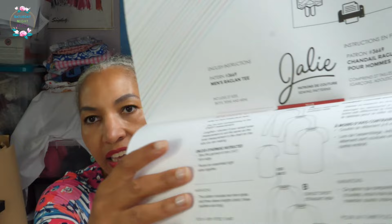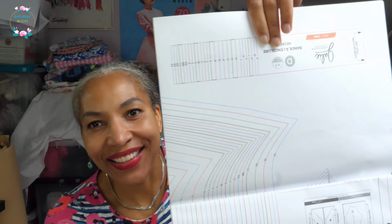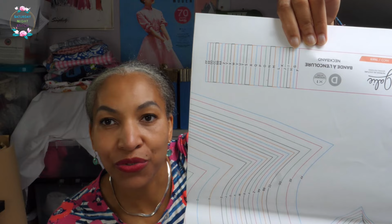The instructions are actually included on the pattern sheet itself, which I think is pretty handy because you never have to worry about losing your instructions separate from your pattern sheet, which does happen to me sometimes. I'm not very good at organizing and putting the pattern sheets away when I finish sewing before diving into the next sewing project. But that's a story for another day. And so here, they're in different colors for you to be able to trace them out. So really good. This one, I really like it.